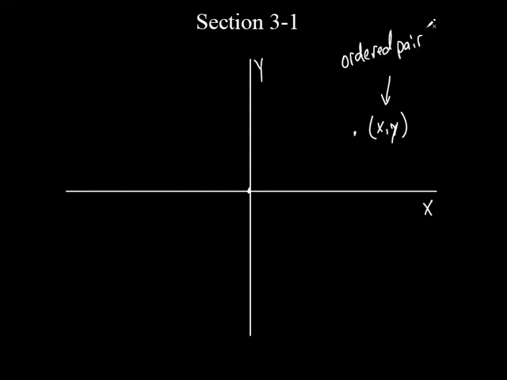And you're right, Jared, it is a coordinate, okay? It's where it's located. So if that went over like 5 and this went up 3, then this point right here would be 5, 3. That's the coordinate of that point, and it's written as an ordered pair. Ordered because it has to go in a certain order. You go in the x direction first, and then you go in the y direction.